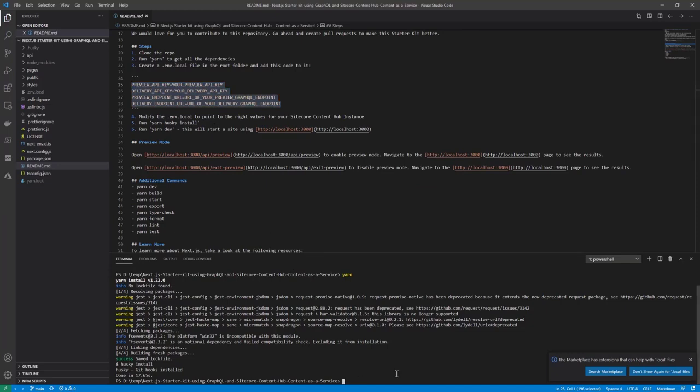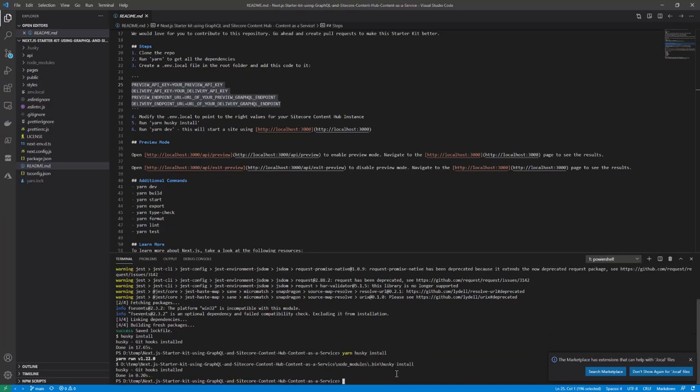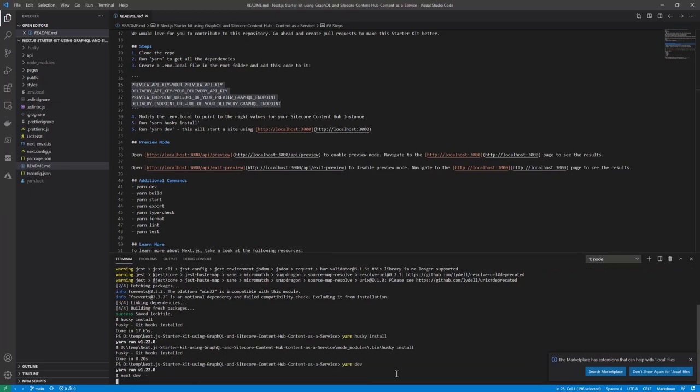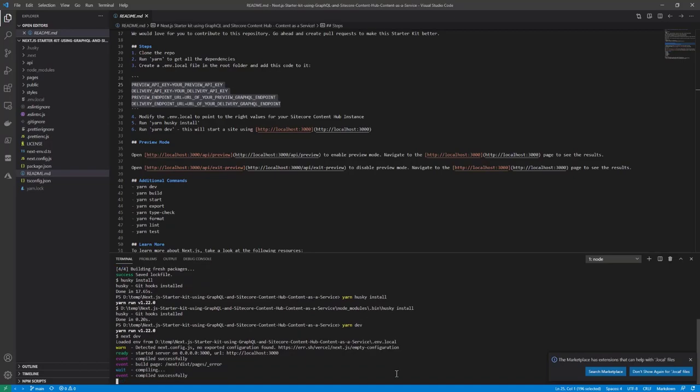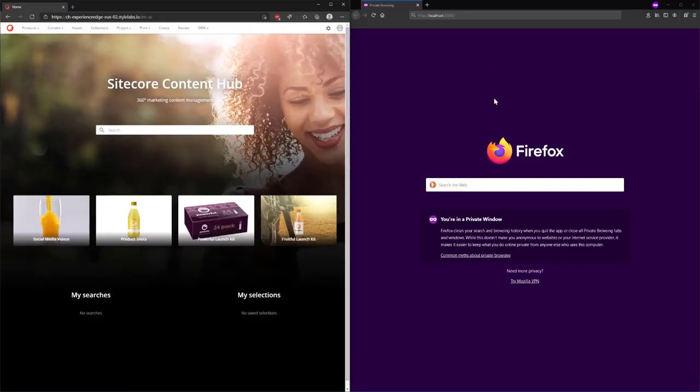I'm going to go ahead and do this. It will set up the hooks for check-ins. So every time you check in, you run through a set of checks to make sure everything is straightforward, nothing's broken. Go ahead and run the yarn dev. So the next part is kind of interesting. I'll set it up and then we can take a look at it together. So I want to show both of these together.